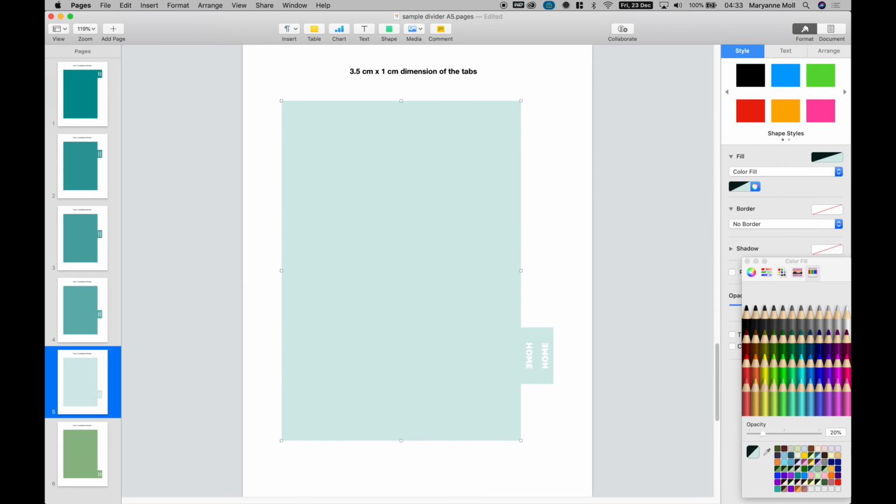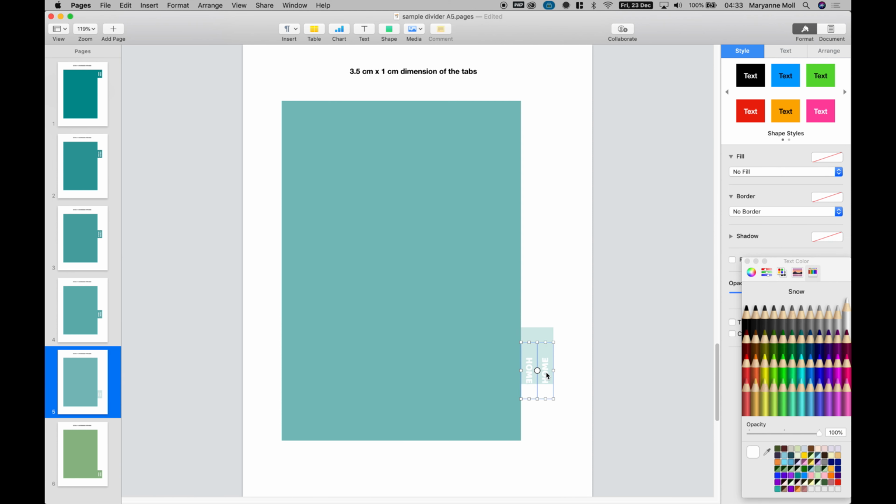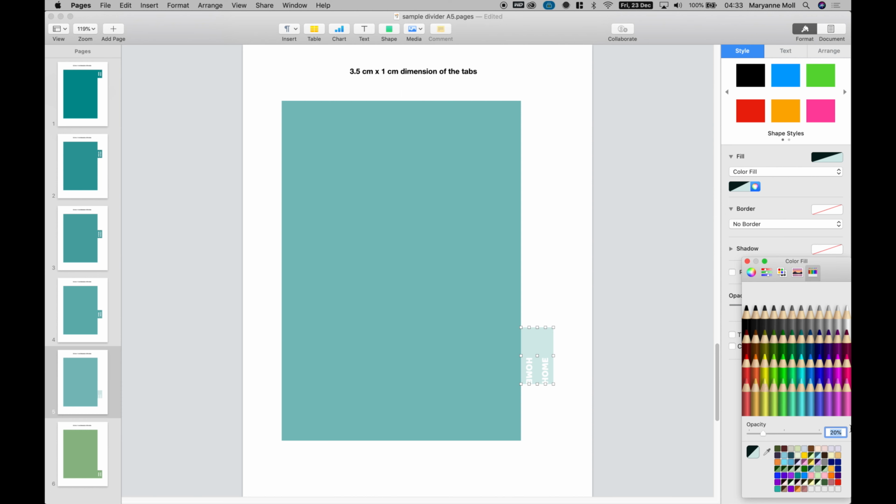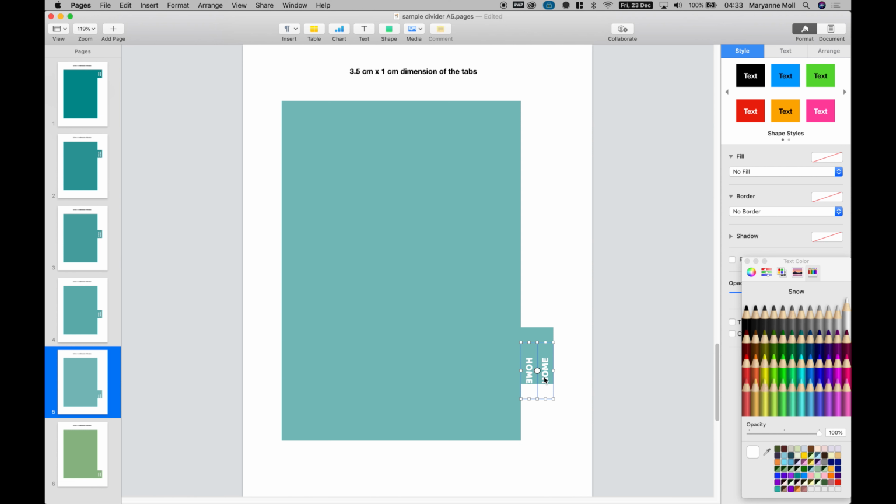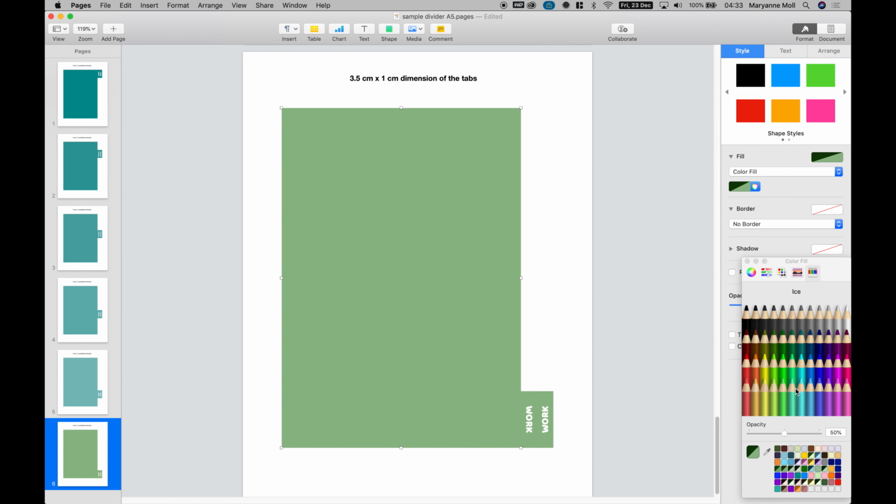And the opacity of the fifth divider will be 60%. I had to figure that out. And then the opacity of the sixth divider will be 50%.